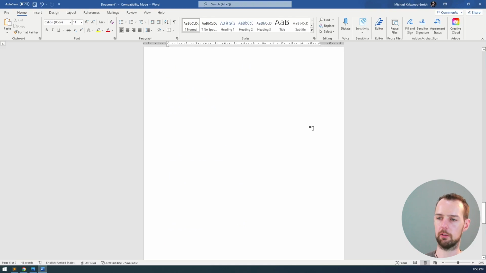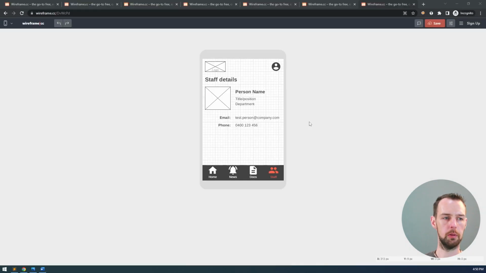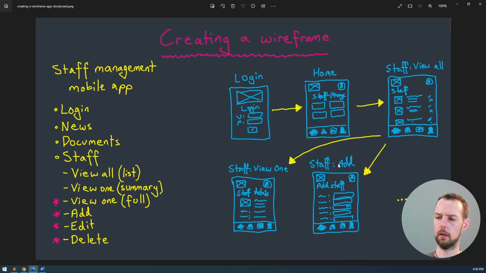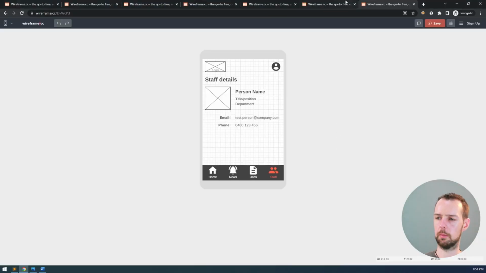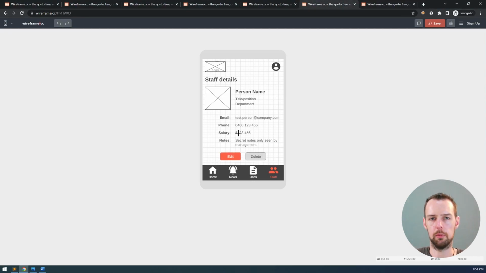And again, you can take screenshots, but I'm not going to bother with it. So the next couple of screens that I'm wanting to put together will be for editing a staff member and then also adding a staff member. Now, editing a staff member is going to be pretty similar to this screen here because we're dealing with all the same information, right? If you're viewing the details about a staff member and then you go and edit the details of a staff member, it's going to be the same data, except that it's going to be in an editable form instead of being read-only like it is here.